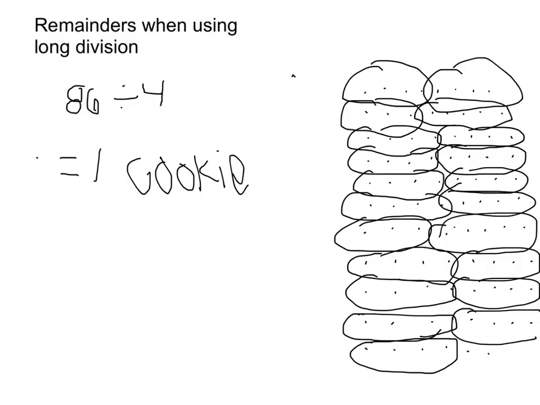Go ahead and take a moment to count them up. Please pause the video and do this. That's right, we have 21 groups of 4. But you'll also notice that we have 2 that we couldn't group in a group of 4. These 2 cookies are the leftover cookies that James isn't going to give to any of his friends. So these 2 cookies are the remainder. So you get the answer 21 with a remainder of 2, just like you did with long division.